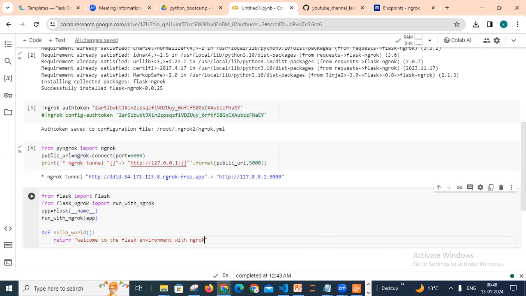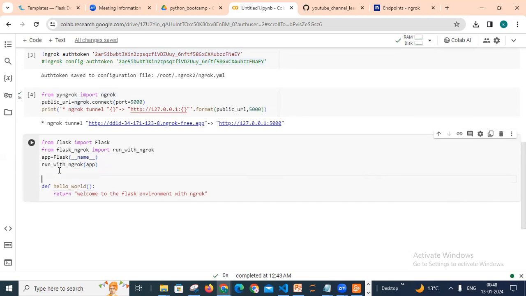Your definition is done, and just for common understanding purposes, I have to add one route, otherwise my page will not be shown. You can write app.route, and this is the index route because I haven't written anything. When the Flask server and Ngrok server are ready, it will automatically redirect to this route, and inside the route that function will be called. Everything is the same, there are no changes, and just run app.run.